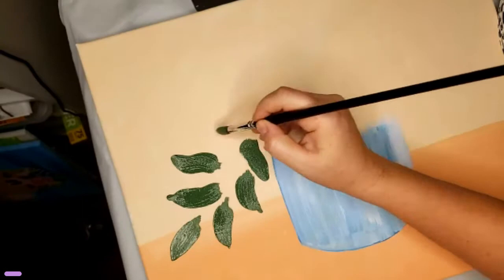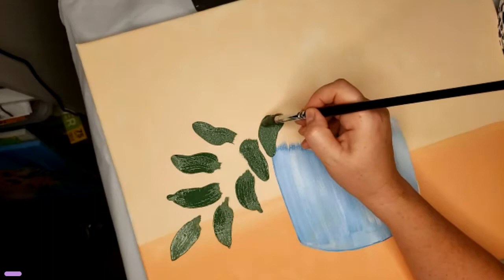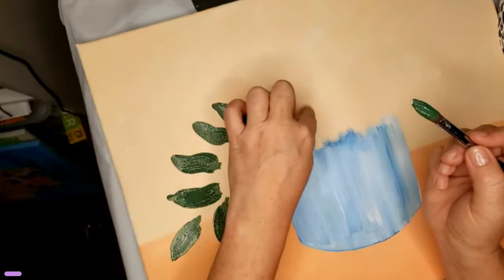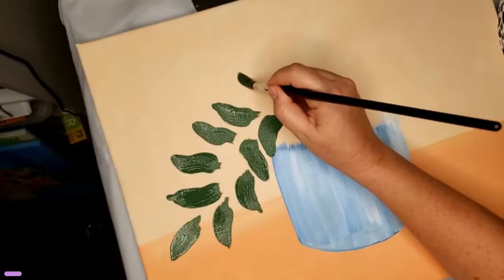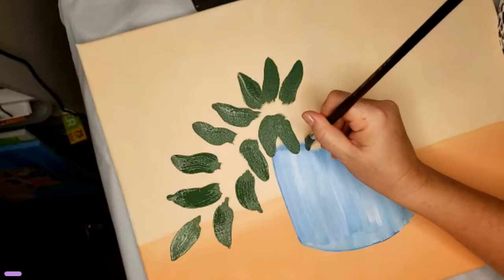Okay. We need to come to the vase, and we will. Right down here. And maybe one in here. And you know how leaves like that, when it curves, the little leaves over here, they will open more like a fan, yeah? And then this part, they will close up closer like this. I hope this makes sense what I'm doing with my fingers here. So these guys are opening, because there is a curve happening. And these guys are getting close to each other. Okay, does this make sense?